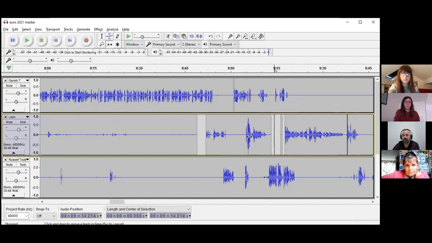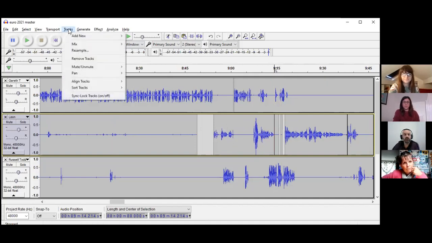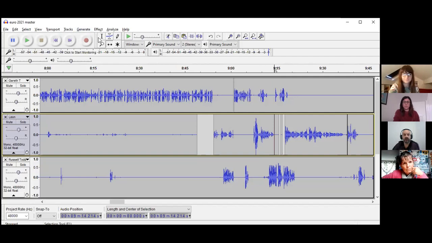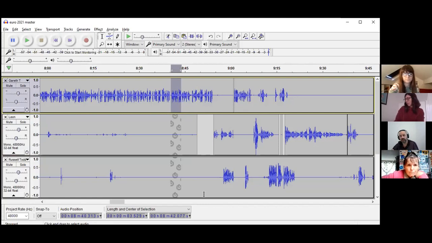That's as much as I'm going to show you about split, but it's a useful little tool if you want to drop something in, if you want to move something about, or if, for example, you just find yourself that you've spoken over somebody, or if you're deleting and you're sync locking, okay? So if I want to delete that bit, it deletes everything, yeah? So I'll just go delete as I would on that, and they all move.